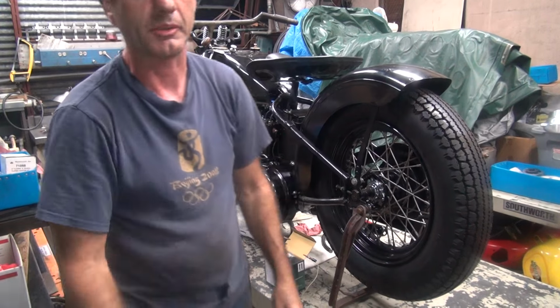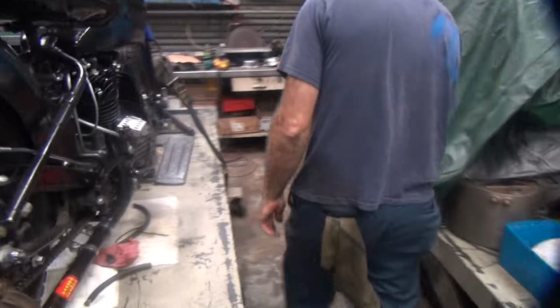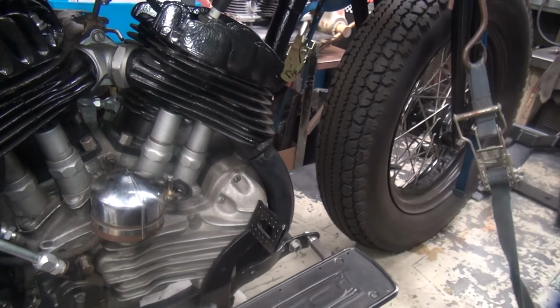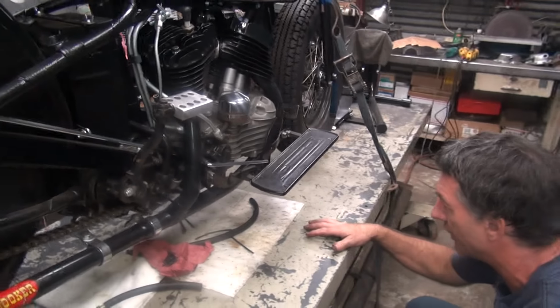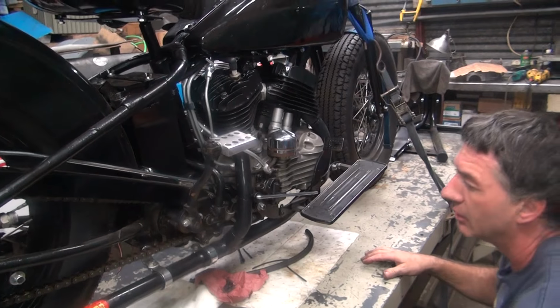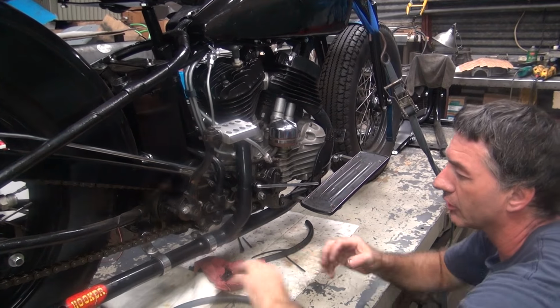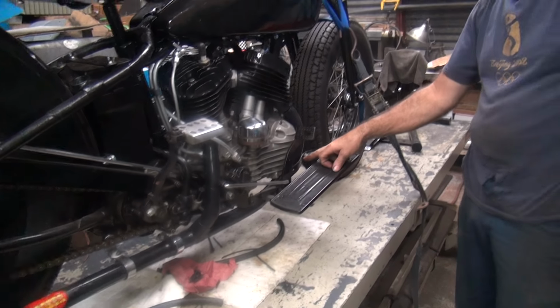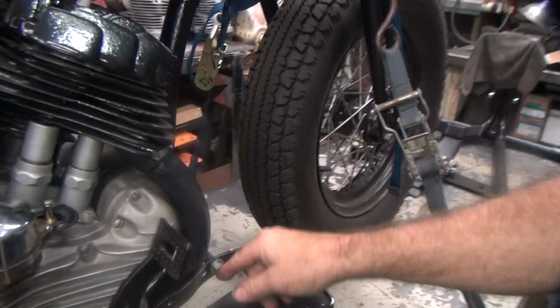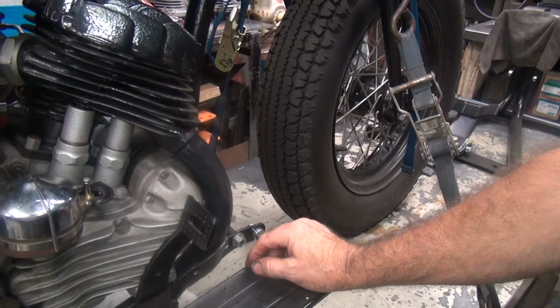One problem is the front exhaust pipe fell out. See over here? That makes it sound a little weird. I'm not sure why that rotated forward. You'd think that clamp would be enough to hold it, but evidently the whole thing just kind of rotated down. So I'm probably going to have to put a clamp up right over here to help hold it up. And that being down is what's probably making it sound really crappy at idle.